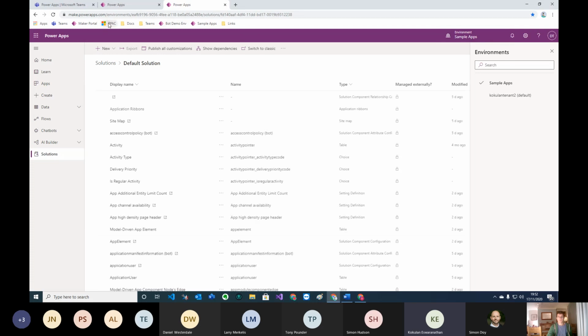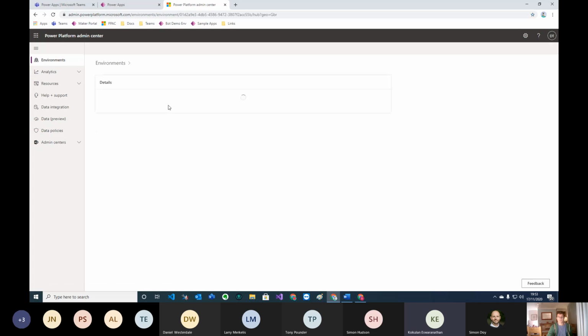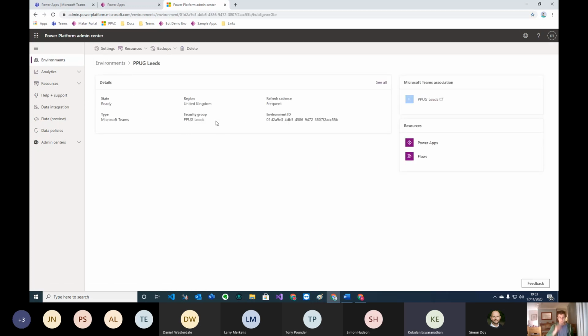So what I did is, if I go to Admin Center, you actually get these details. If you go to the environment detail, you get the environment ID. So that is one unique thing about the Teams environment, which is the same as CDS. Every environment has its own unique ID. So what I did, I checked how the full CDS one works, and then just modified the URL.